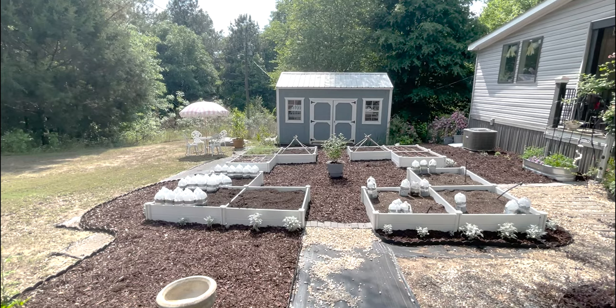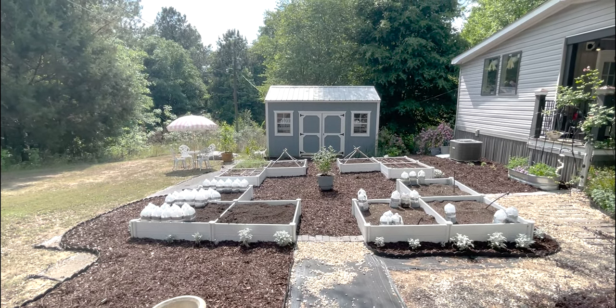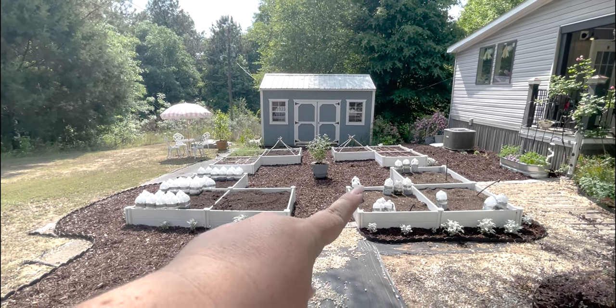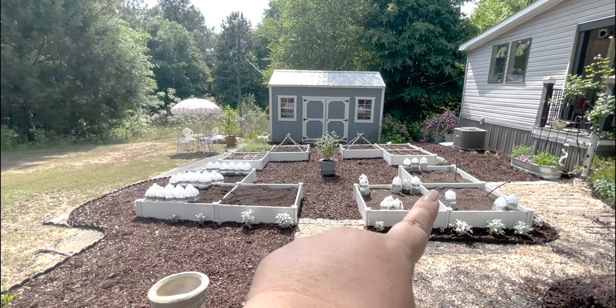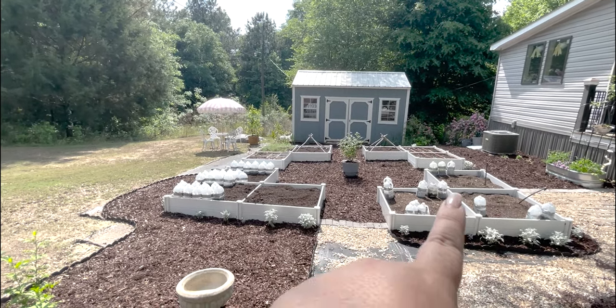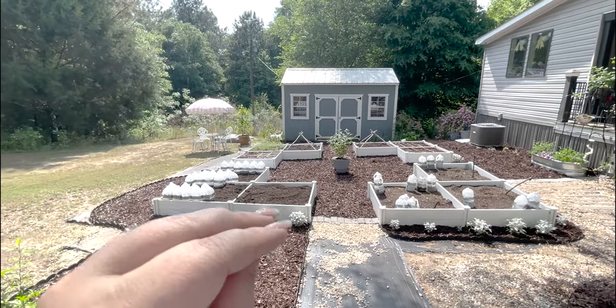The raised beds. This is the best they've ever looked. And I just put fresh dirt, potting soil, and compost in them last week. I think I need a few more bags to really top these up. So I'm gonna get those this afternoon. And then all of these milk jugs where I'm growing seeds need to be planted out.